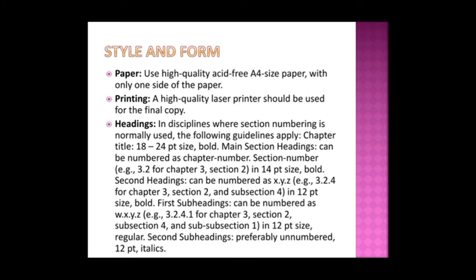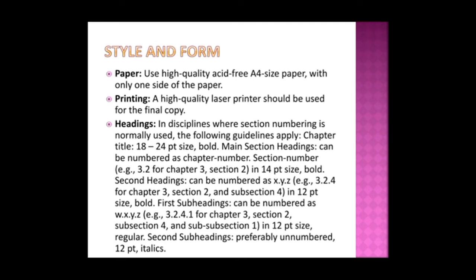And second headings can be numbered as x.y.z, for example 3.2.4, that is the second heading. The first heading is there and the second heading will be used under chapter 3. So in section 2 there is a fourth second heading, so we will use 3.2.4 for that, that is chapter 3, section 2 and subsection 4. It is 12 pt size font and it is bold.